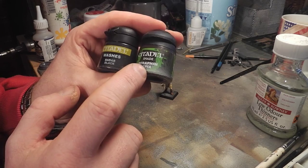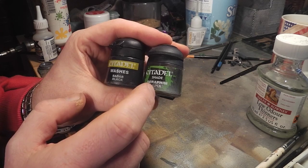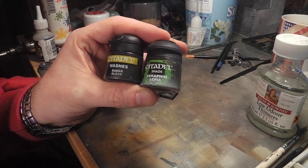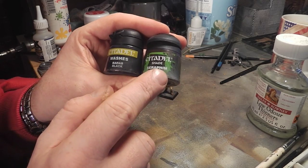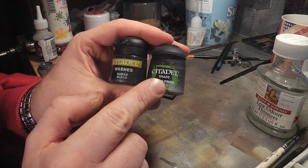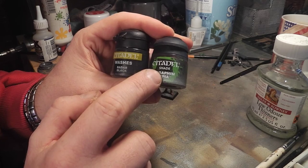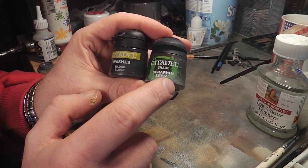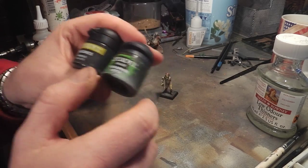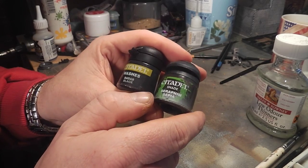They've moved them over to these shades, which if you try to dilute with water, will precipitate out different colours — like a brown or a black will precipitate a quite chalky white into recesses. I've had that ruin a couple of models. These are not really washes anymore; they're shades. They're just something to give an overall colour — a very thin form of paint. That's all they are now.